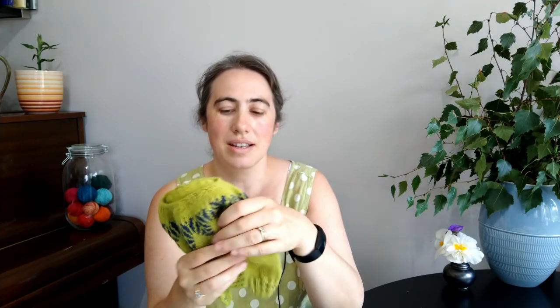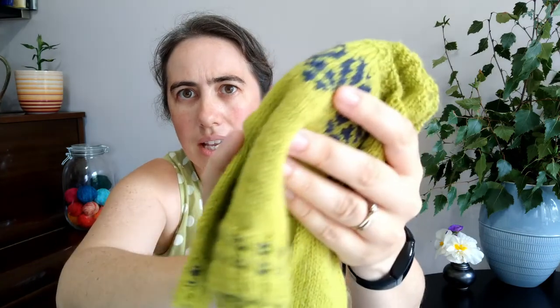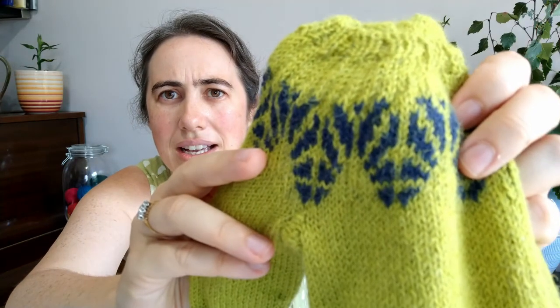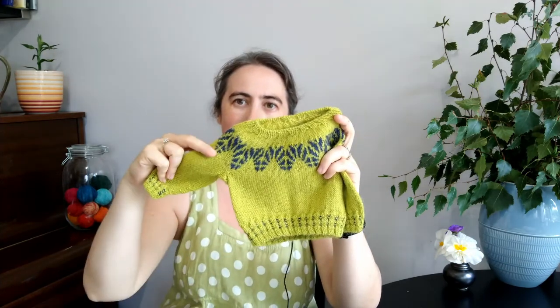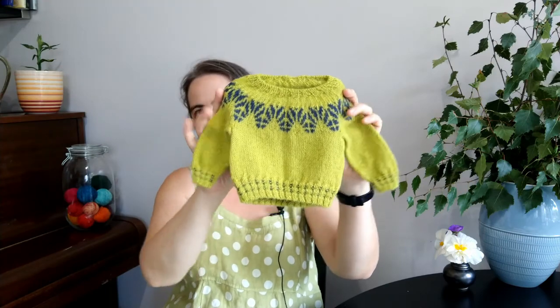There are a few bits where I need to improve but it's just a case of practice, and I do think my colorwork is improving. I'm really looking forward to doing some colorwork with sticky yarn because this is alpaca — it has a real halo but the colorwork doesn't really blend into each other the way more rustic yarn would. I'm excited to try that eventually.